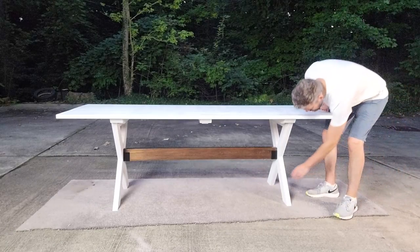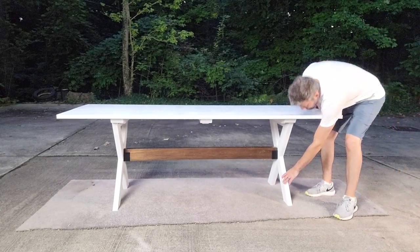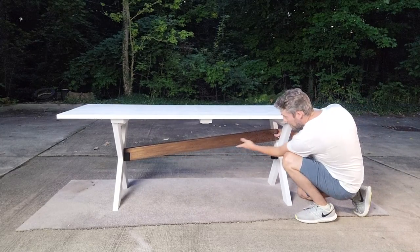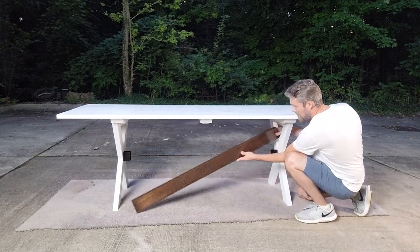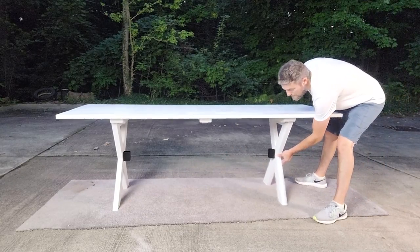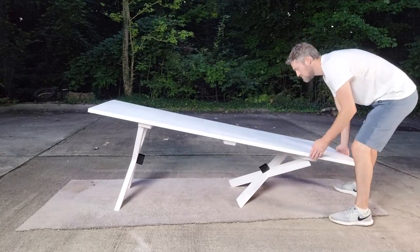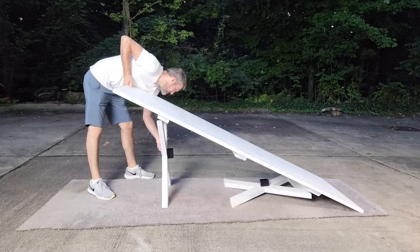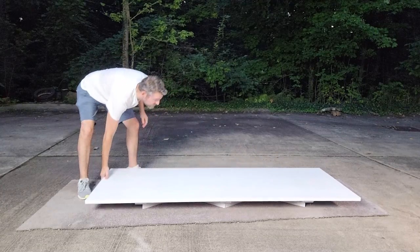To collapse the table, begin by pulling one of the legs out slightly to release any tension on the center beam. Then you can pull it through one of the top openings to help remove it. Lift the table up, push the leg in, and start lowering it to the ground. Repeat for the other side, being careful not to let it slam to the ground.